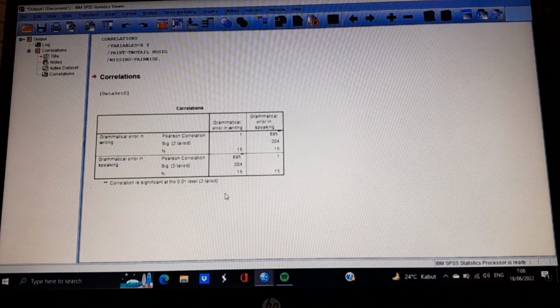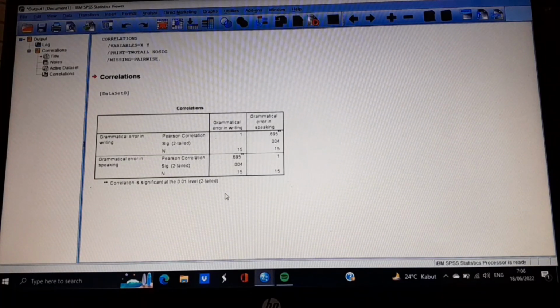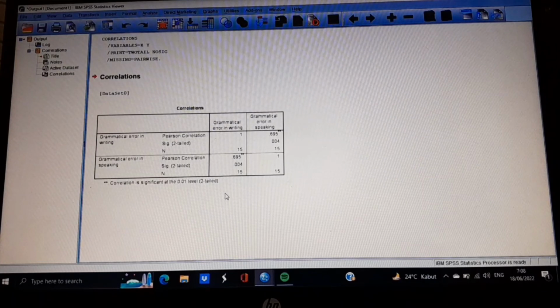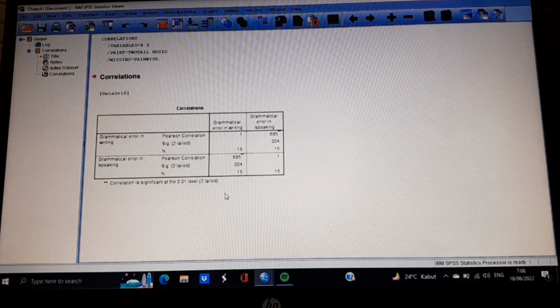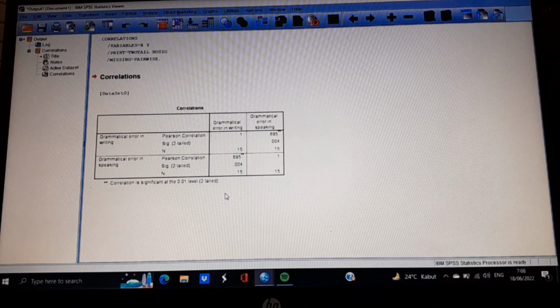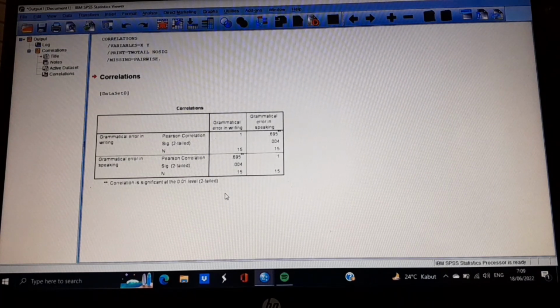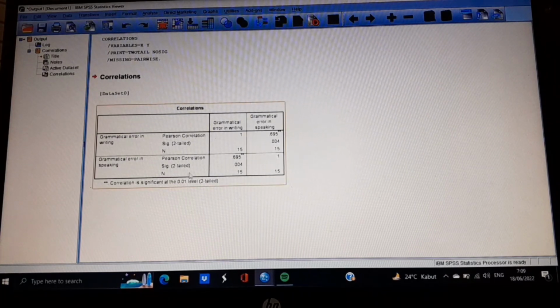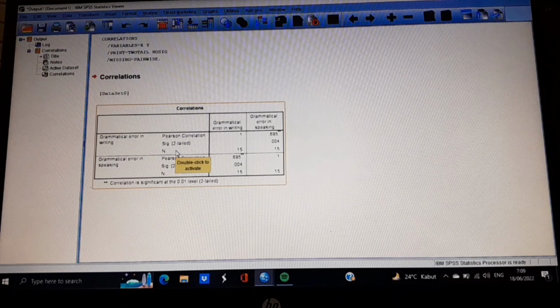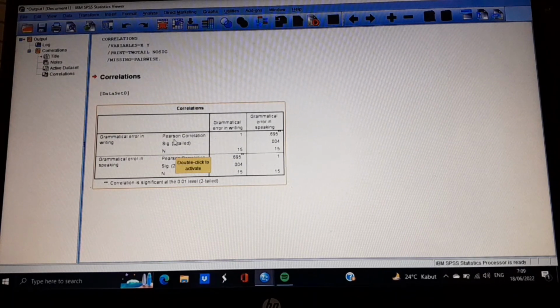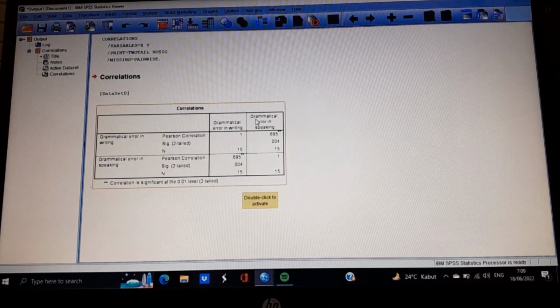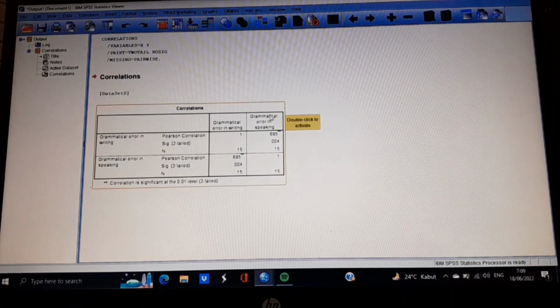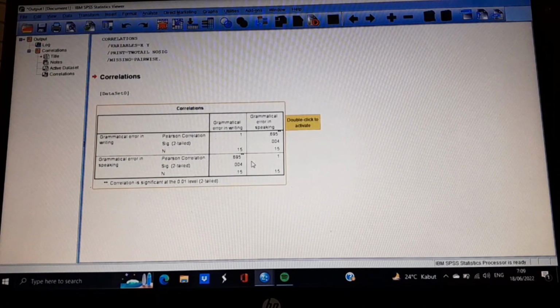Well, this is the display or the result of the analysis. From the table, it is known that the two-tailed significance value between grammatical error in writing, or X, and grammatical error in speaking, or Y, is 0.004, which is smaller than 0.05.